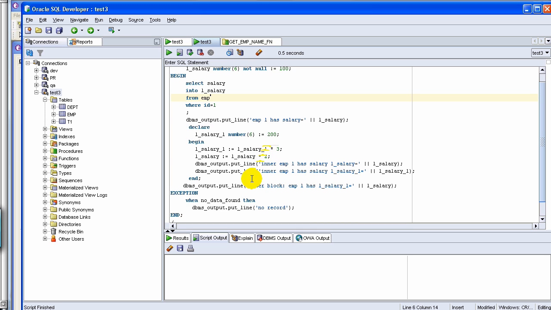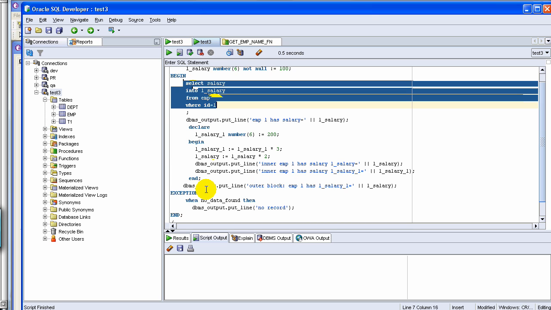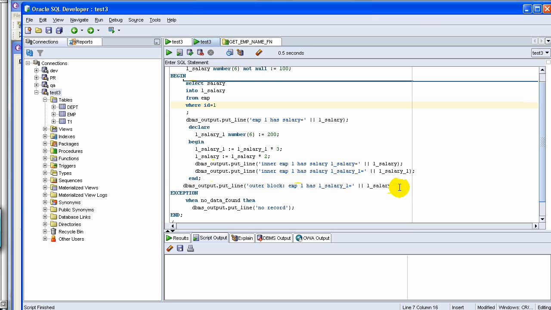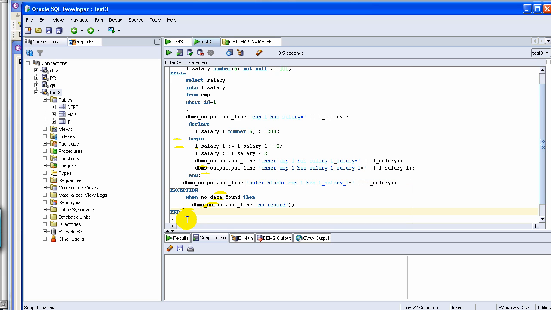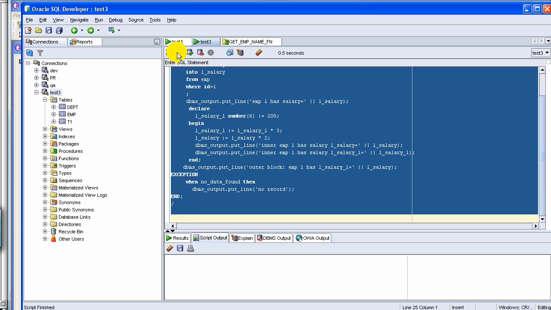Now one thing you must understand is that whatever we do in the inner block, that value would not be available to the outer block. So whatever value we have in l_salary here, it will be the same as here. We will not see the changes due to the inner block. It's because of the variable scoping. Let's run this program and see what's going on.